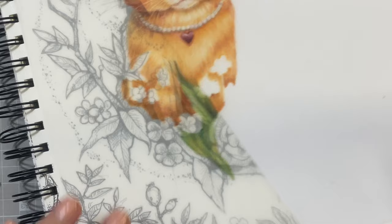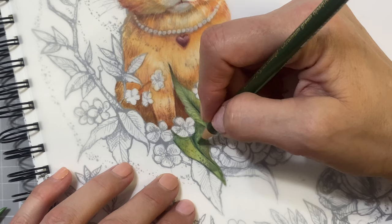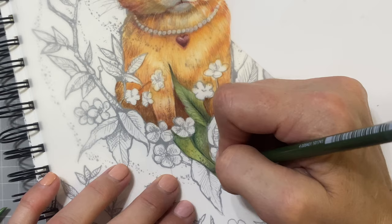All right, let's do some. Let's see, how do we want to do these lines here, like this, which I can't see. And so like this.